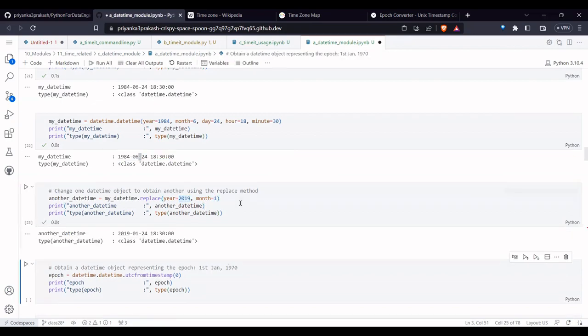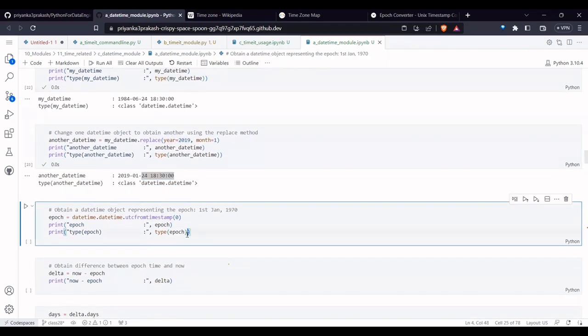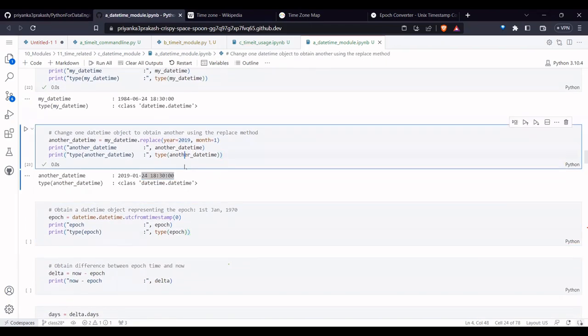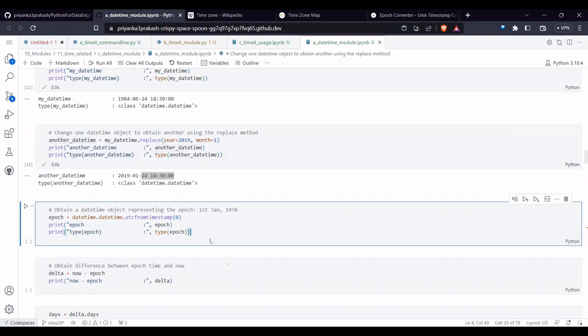Now if you see what happens, instead of 1984 it became 2019, and instead of the 6th month it became the 1st month, and the remaining details are the same. Sometimes you will get a problem where some typist or clerk made a mistake and gave another date instead of the correct one, and now you must calculate the difference. For those kinds of problems, you just need to do it like this.